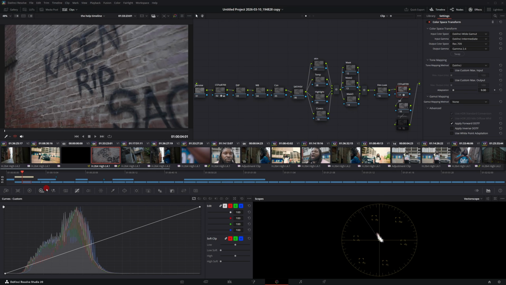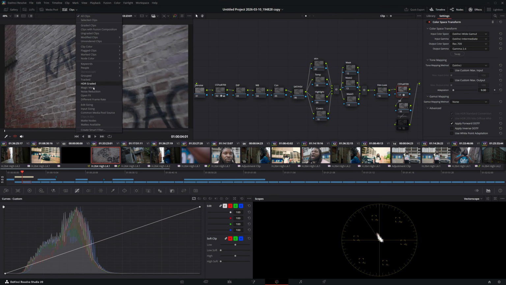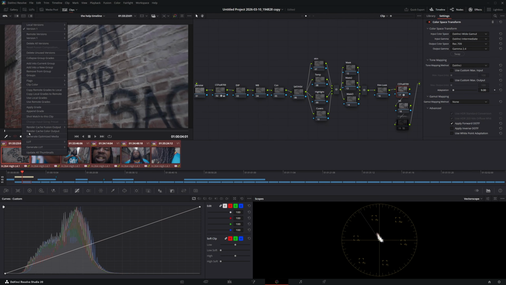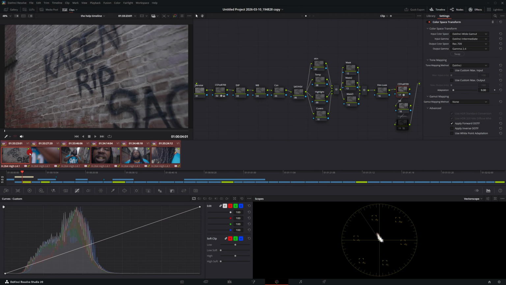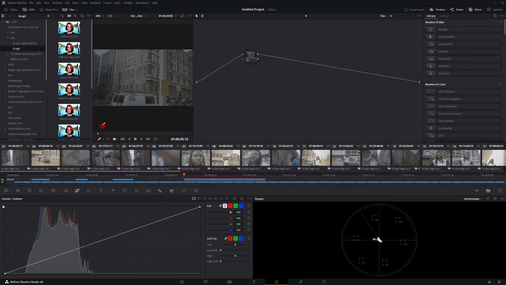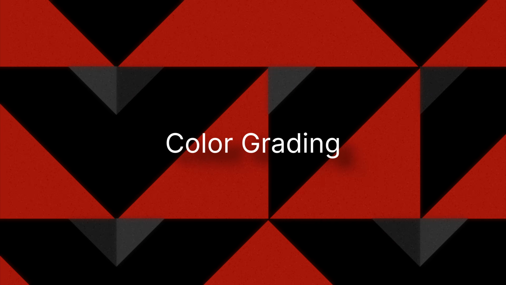Now, if you don't want to use groups, you can also just change the clip color. So if I go up to clips, go to common media source, I can then select these clips by hitting Control A, right click. I can go to clip color, select the clip. That way all the clips that are orange will all be from one file source, or I can flag the clips. So if I go back to color and I just change this to lime, all these clips will have this little lime dot. The color of the clip will reflect in the edit page as well. It just really depends on your workflow.